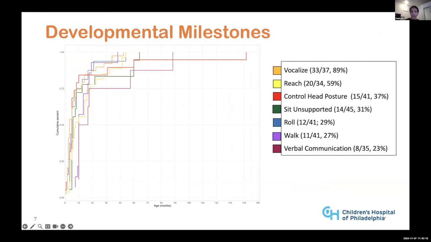We know that individuals with KCNT1 do have delays. However, we really wanted to measure and quantify these developmental milestones. If we take the use of verbal communication, for example, we can see that 35 out of the total 57 individuals were tested for this milestone, and 8 out of 35 individuals attained the use of verbal communication. If you look on the left and follow this maroon line, you can see that 75%, or three-quarters, of these individuals who did attain the use of verbal communication attained this by around 5 years. So really measuring and quantifying these developmental milestones can aid with clinical trial readiness.